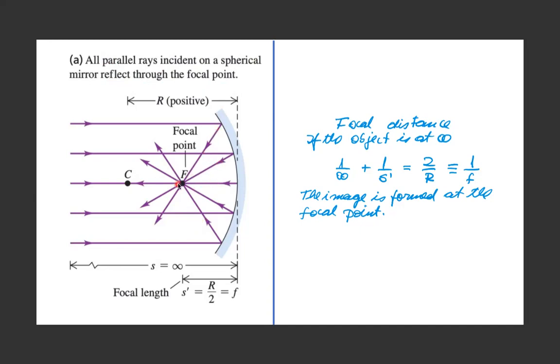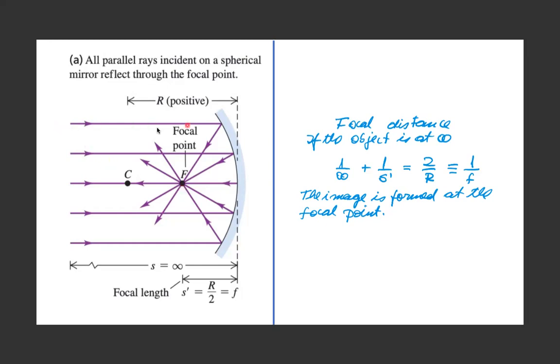See, this is the center of curvature here. From the center of curvature, I draw a line which is normal to this point. So the angle with respect to the normal, this angle theta, will be equal to that angle theta here. If I do that construction for every point on the inner part of the sphere, what I get is that the reflecting rays go right through the same point, the focal point.